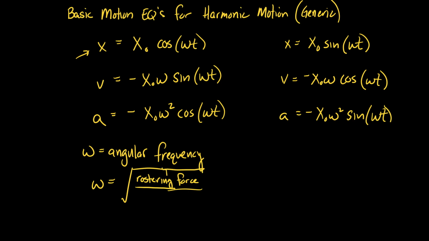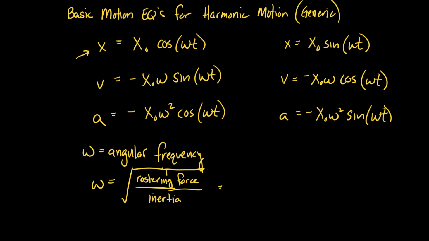The bottom is always going to be about the restoring force. Sorry, I said bottom, but I wrote it on top. The top is always going to be about the restoring force. It's going to have something in it about what's causing the system to go back to equilibrium. The bottom is always going to be about inertia. This will always be true. So no matter what kind of oscillator we talk about, the top will be about something dealing with the restoring force, and the bottom will be about something that deals with the inertia of the system. This will always be true.